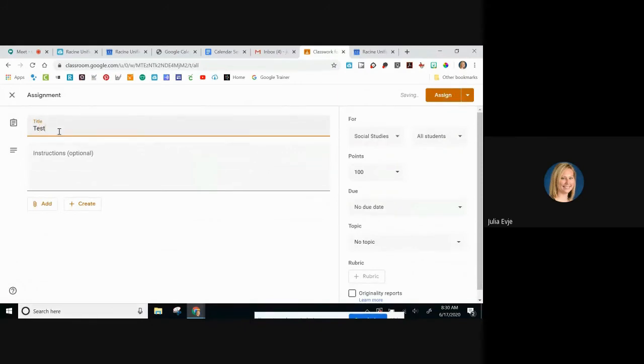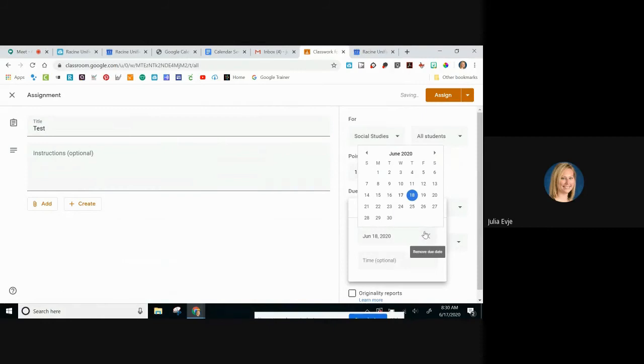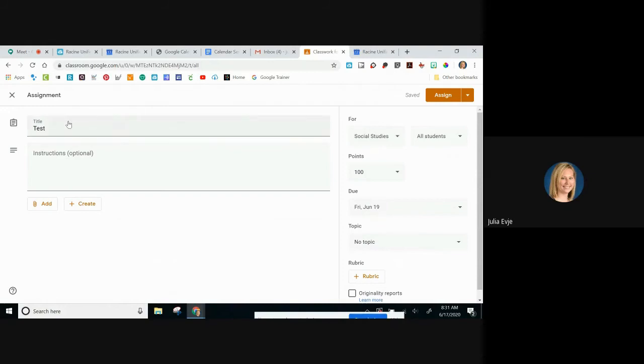And the important part of this is over here on the right-hand side. You want to choose a due date. So you'll click down here and you'll have a calendar. Let's make this due on Friday. The time is optional. Remember, if you don't add a time, it's just going to consider it an all-day event. So your students would just have to have their test done sometime on June 19th. But if you wanted them to have it done exactly at 11 a.m., you could type in that time. So all I did was I gave this a title, I gave it a due date, and now I'm going to click on the Assign button.